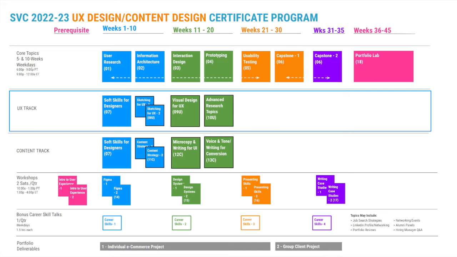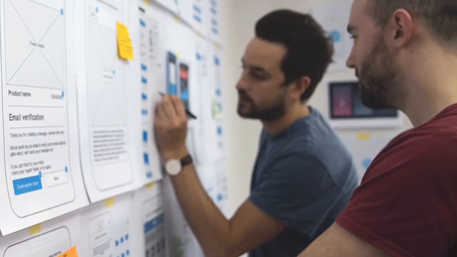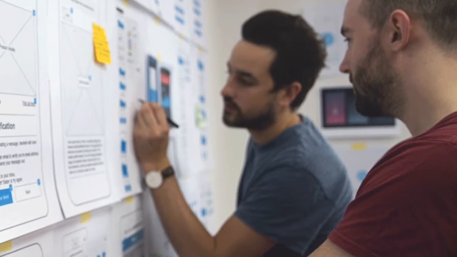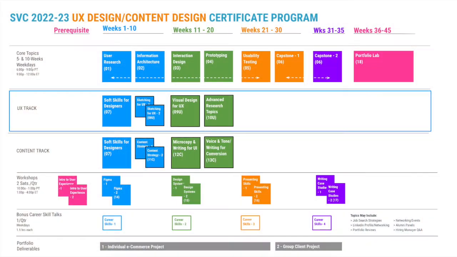Next, UX design students will take a 2-part Saturday workshop on sketching for UX, and this is literally sketching with your hand because it's a great way to think your way through a problem before you commit yourself to working on the computer. And you have to be able to indicate certain gestures, like what does it really look like? How do I draw swiping from left to right or pulling down with 2 fingers? We'll show you how to do that.